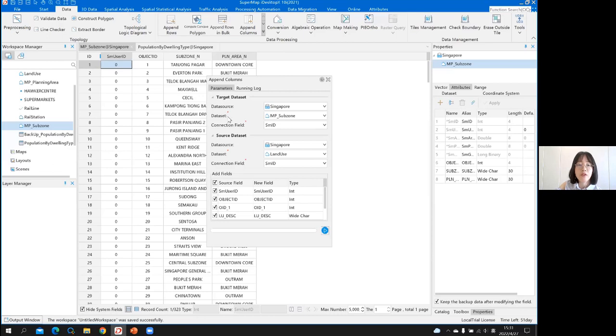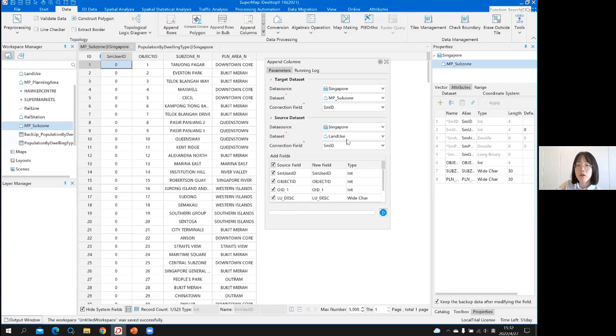So here our target data set should be this subzone data set, MP subzone, and the connection field, that is the common field between these two tables, we need to specify as the field of subzone name. And then it's the same for our source data set.